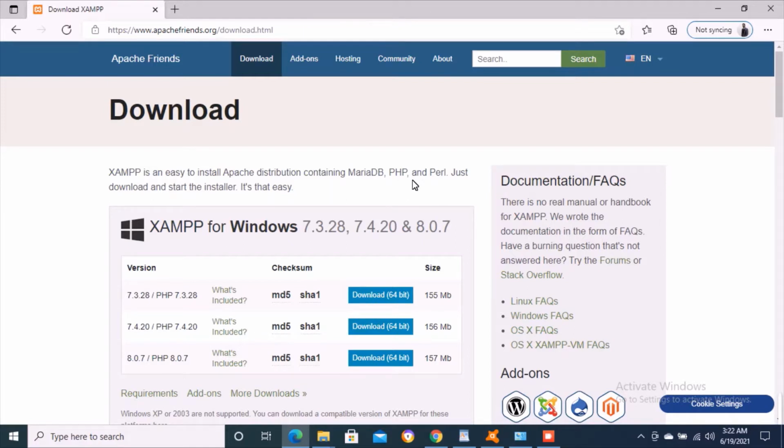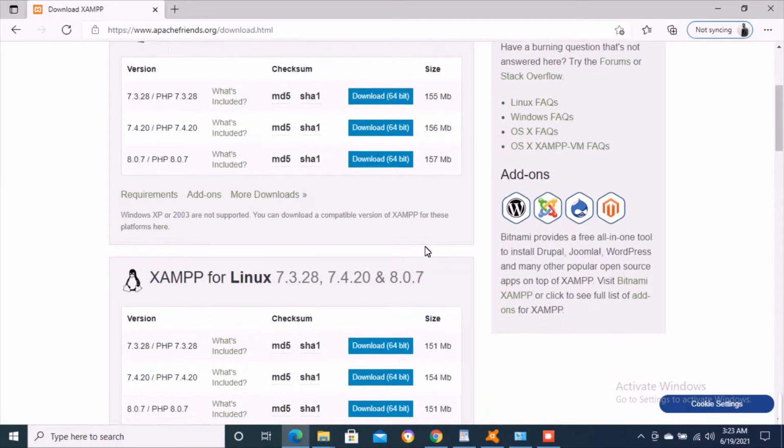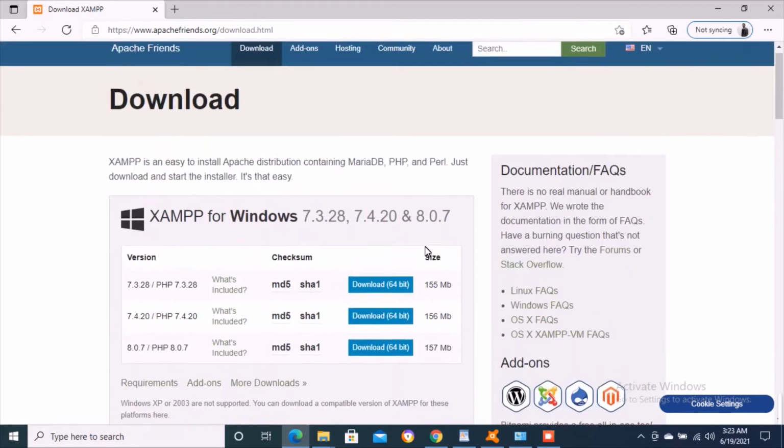We are going to take a look at all the options available, and we will download the 64-bit XAMPP installation, or the exe file. So let's go ahead and download the 64-bit XAMPP exe.